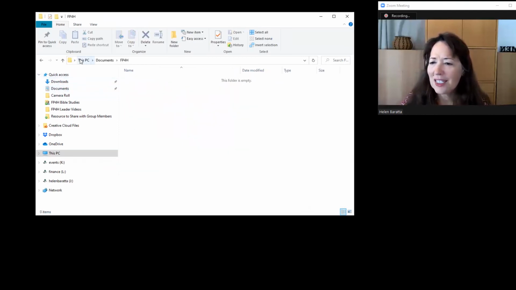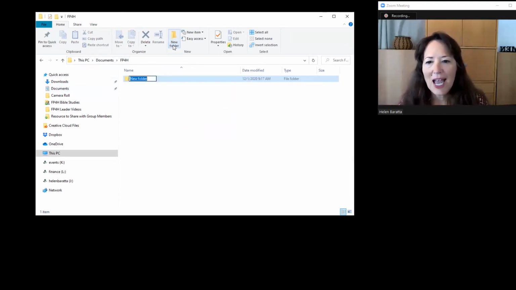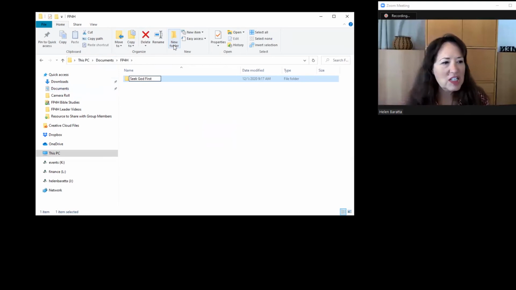Do you see this? It says My PC Documents First Place for Health, the acronym. And that's how I'm going to organize my First Place for Health files. And I'm going to add a folder that says Seek God First, because I don't want to just dump them in my documents folder. I want to have a Seek God First folder so I can find all those documents.